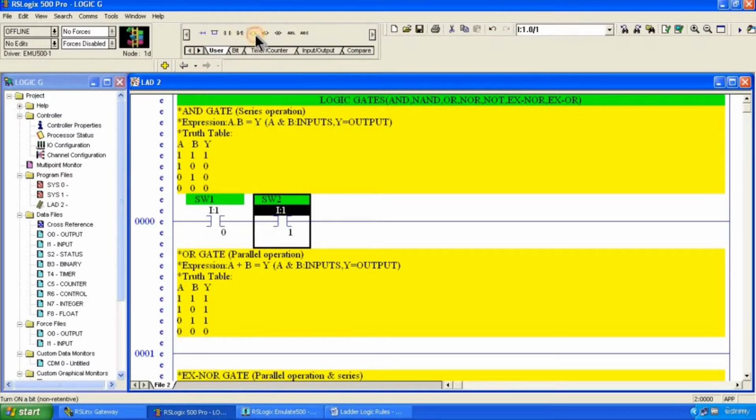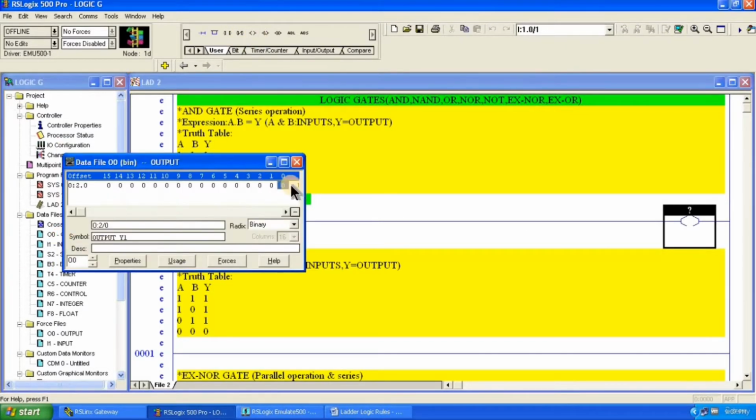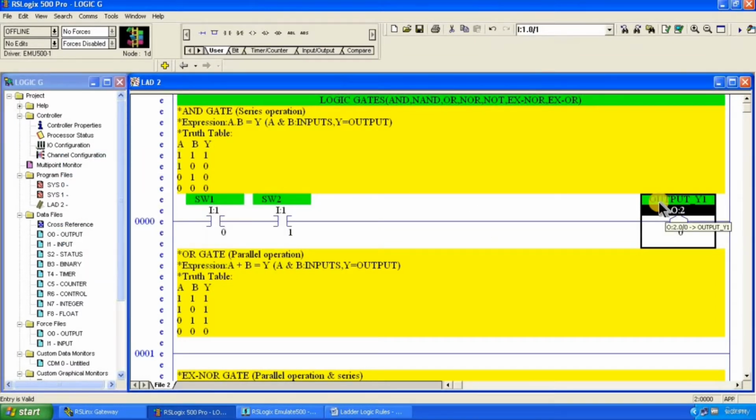Now I have selected the output and provided the output like this. Here I have just provided the name output y1. This is just for your understanding purpose. If you want, you can provide any output name like motor, pump, footer, anything. And compulsorily, you have to connect that output in the field also, to that particular terminal, meaning your output will be connected to the zero terminal. This is how you have to design the AND gate operation, the series operation.